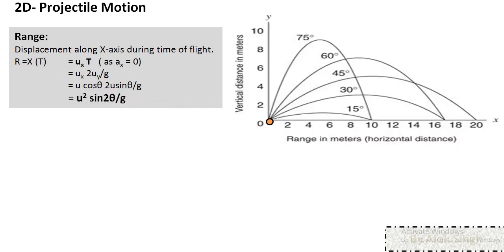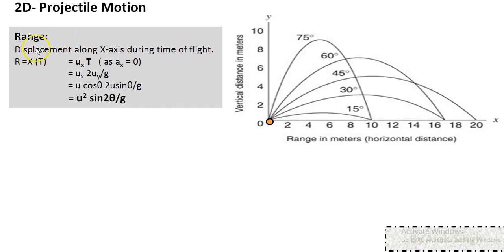Now let's come to something we call range. What exactly do we understand by range? If I go to a ground and throw a ball at some angle, how do I define range? Range will be equal to the horizontal distance between point of projection and the point where the ball lands. Which direction do we measure the distance along? Of course, you measure the distance along x-axis. So another way to define the range would be range is equal to displacement along x-axis in how much time? During the time of flight.